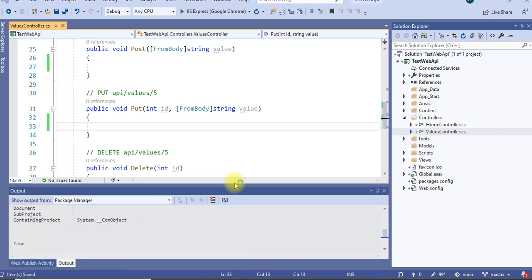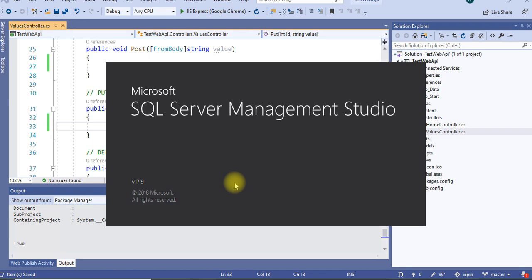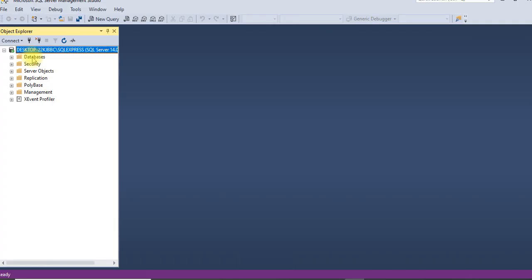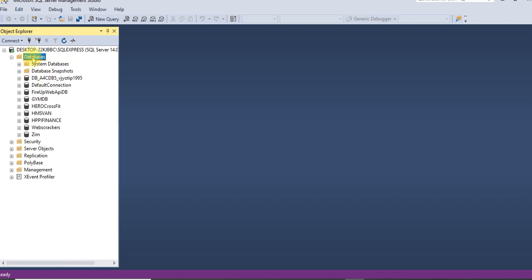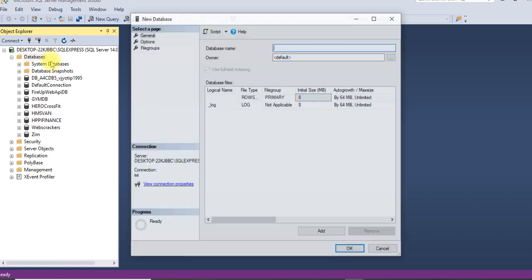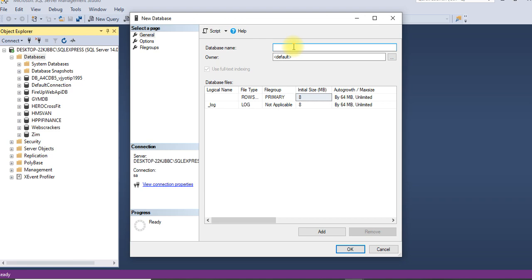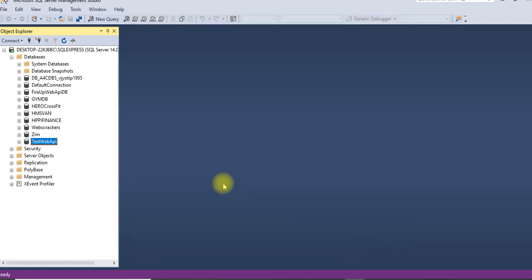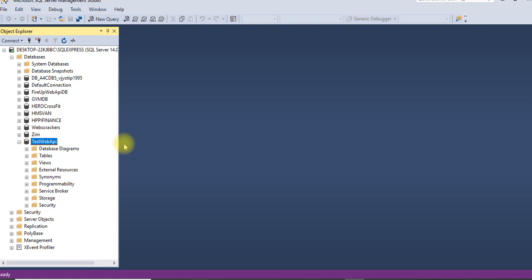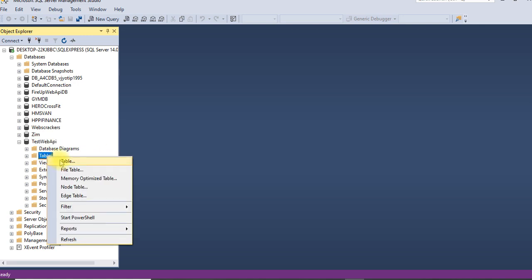Run the management studio. Now create a database here and type the name, test web API, and create. Finally, create a table.